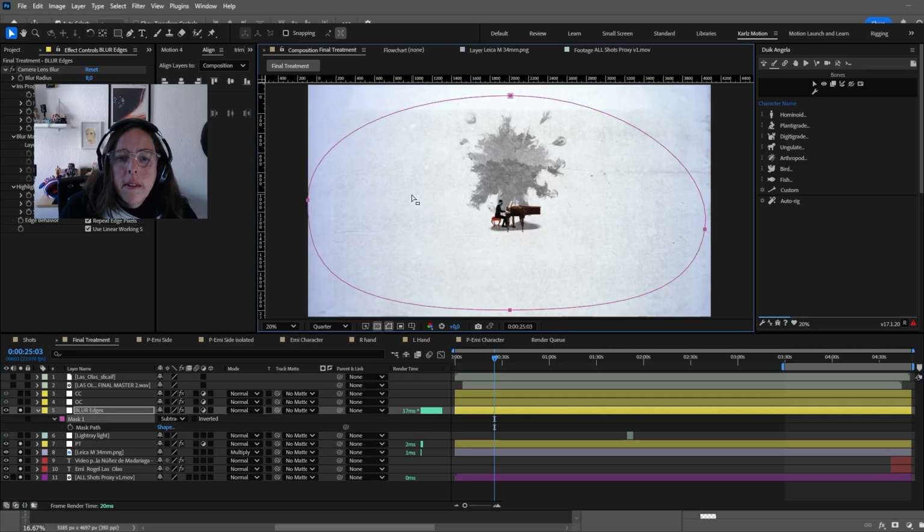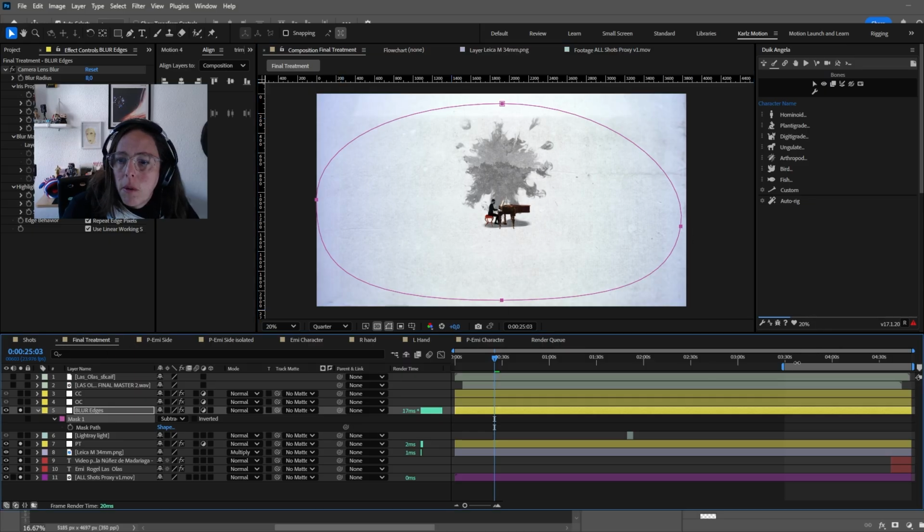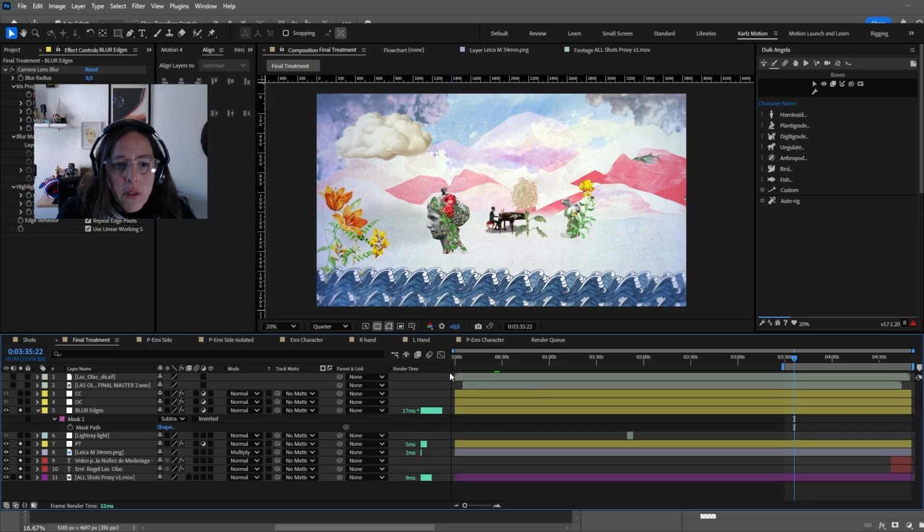So you can see the mask. I like doing irregular masks, so it's not that perfect. So it's gonna blur whatever is outside the mask. And you can see it here. For example, you can see these blur edges. It gives it a notch of something really cool, I think, right? Like a little more depth.